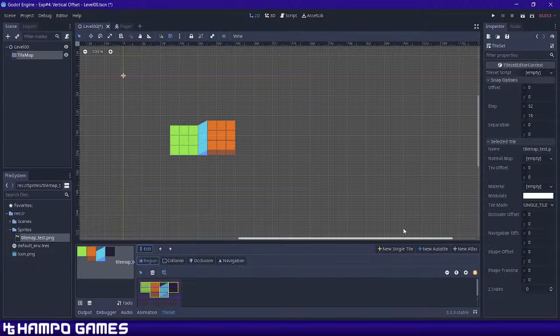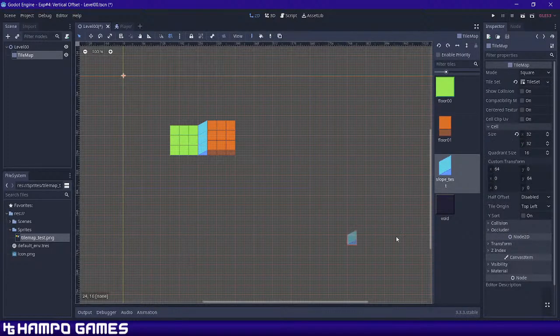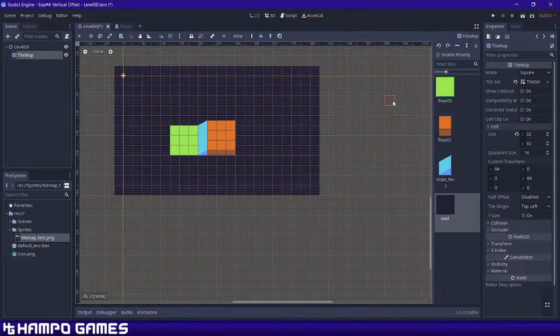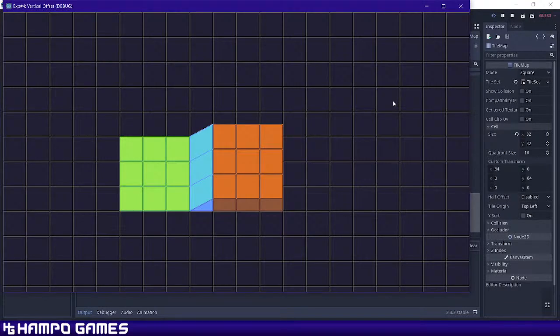New single tile, go there. We're just going to call you void. And collision, put you there. Yes.